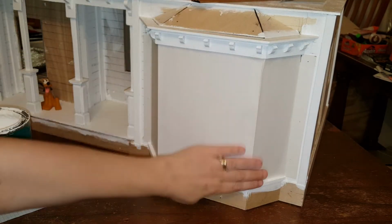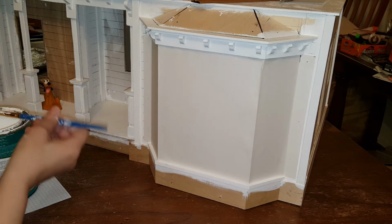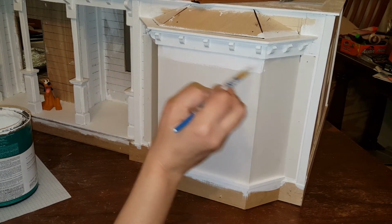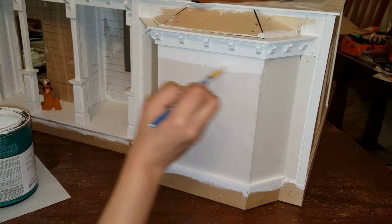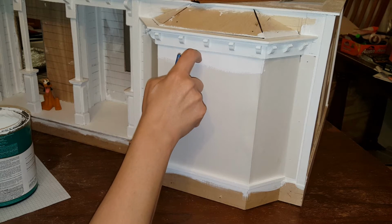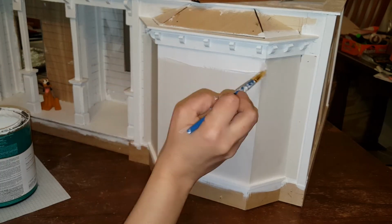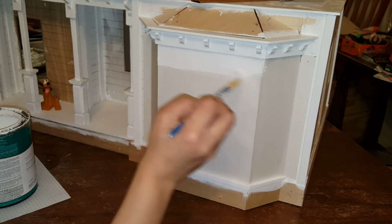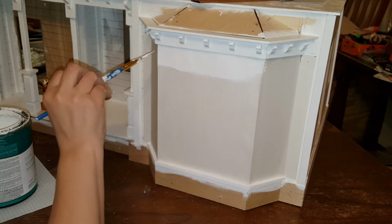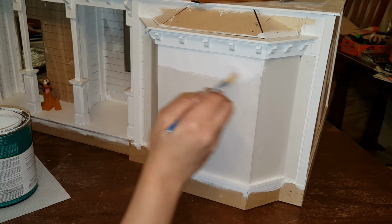for painting purposes you're going to have to paint this because otherwise it'll look just like paper. What I like to do is take a thin stiff brush, go up around the edges, that way you don't see the lines that much. I don't know what that is on that paper there, but I guess it's something on the paper because it's not coming off. Just kind of go thin lines, and you're going to cover where the windows aren't. You don't have to cover the entire thing, just where the windows aren't. You don't have to be exactly precise either about the windows.